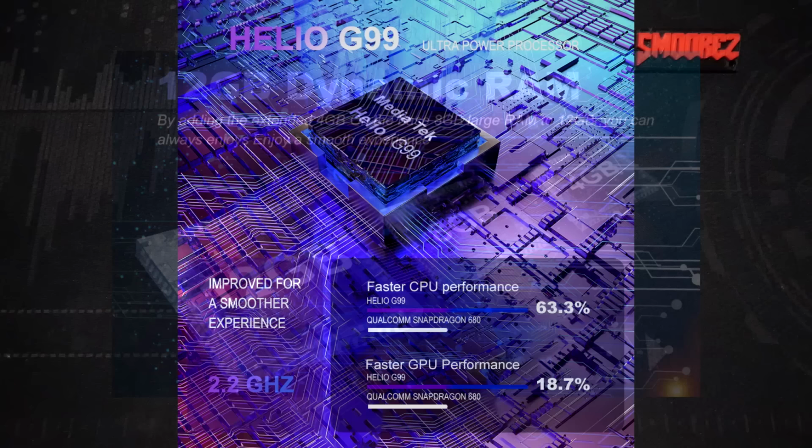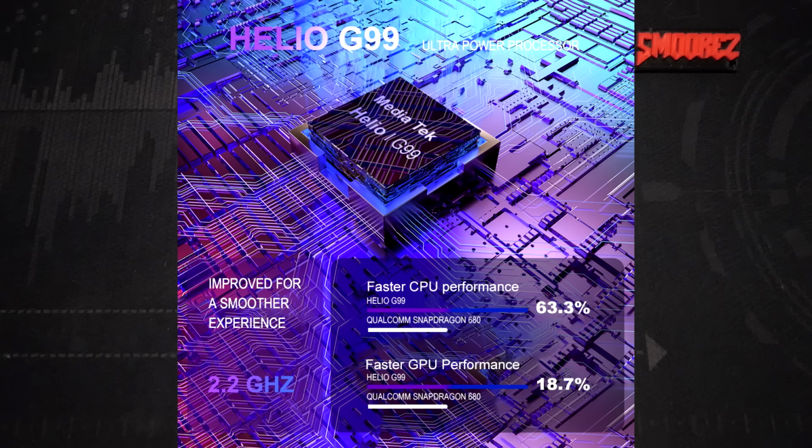It's slightly better than a Qualcomm Snapdragon 680. I can also say at this point in time, this processor is a hot one. It heats up something shocking in this phone, and I'll further talk about this during the review.